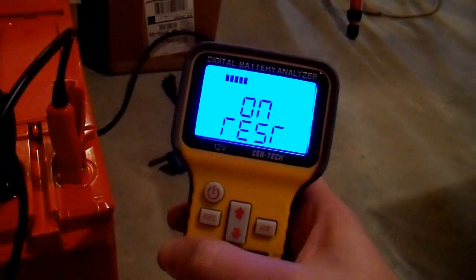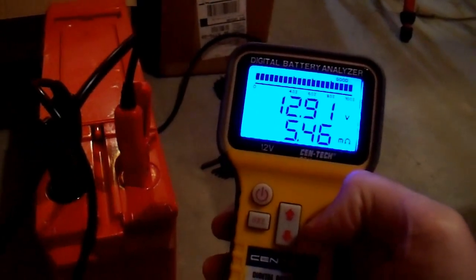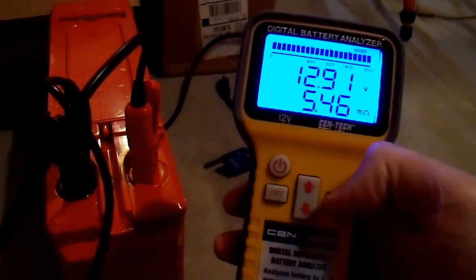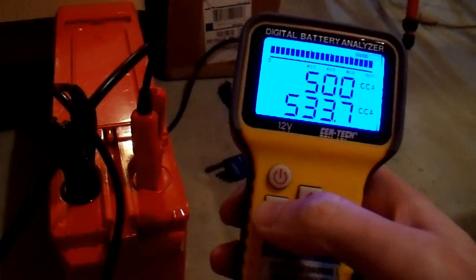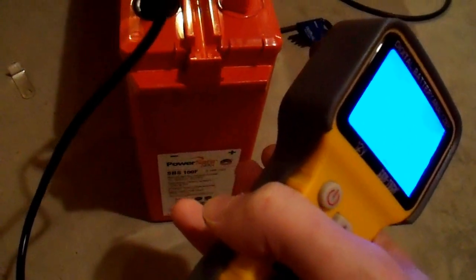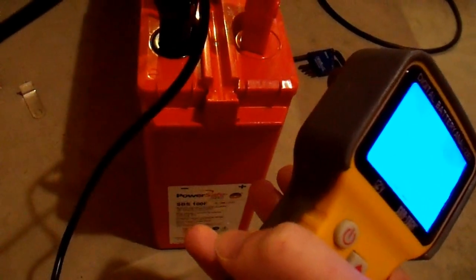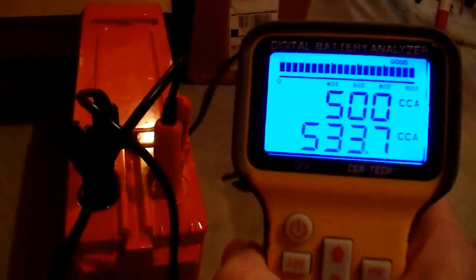One clamp on negative, the correct one on positive. I'm not sure what happens when you swap them — if a fuse blows or this thing smokes. And we'll see what it says for this known bad battery. 12.9 volts, 5.46 milli-ohms — that's lower than a lot of automotive batteries, but not good enough for me. 533 cranking amps. Well, that's rather impressive. I know that this battery, from discharge testing, has about one-half of its capabilities. And this is showing exactly that — one-half. It took 10 seconds instead of a couple of hours to do the discharge. This is looking like a pretty handy meter. I like it so far.